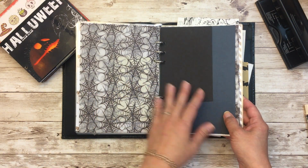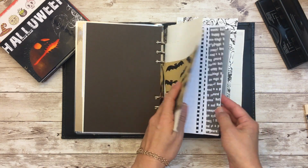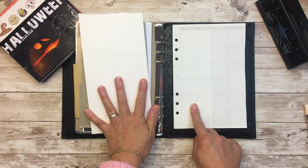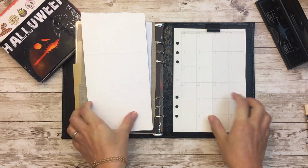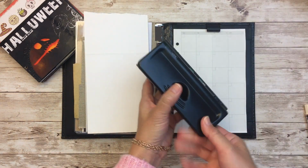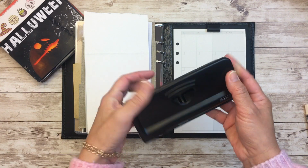And in the very back here, I just have some papers and supplies that I stuck in here, more things that I might use. And this sheet of paper with the A5 holes already punched, I actually use this as a guide to punch holes for things that I want to add in this binder. And so, I have ring binders, right? So I have this small Rapesco punch, I think, that I think everyone uses for their ring binders, right? To punch holes.